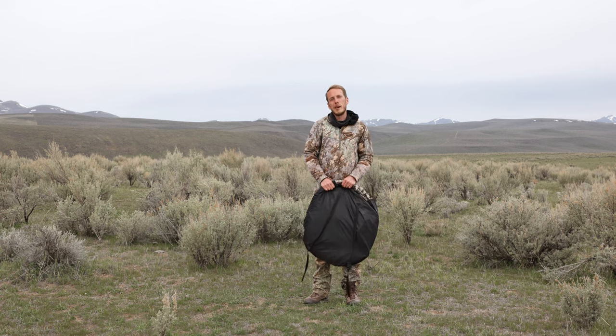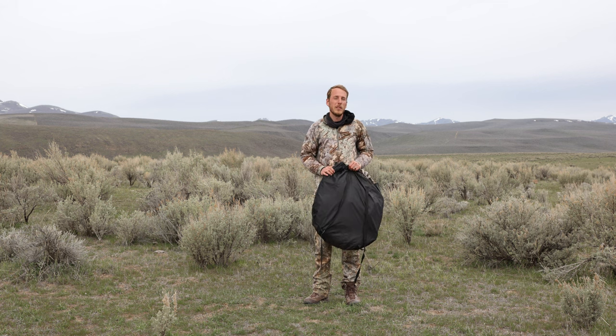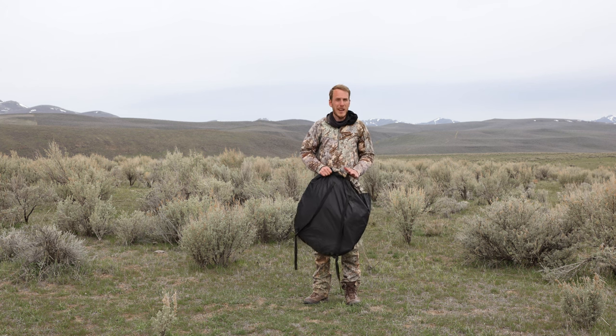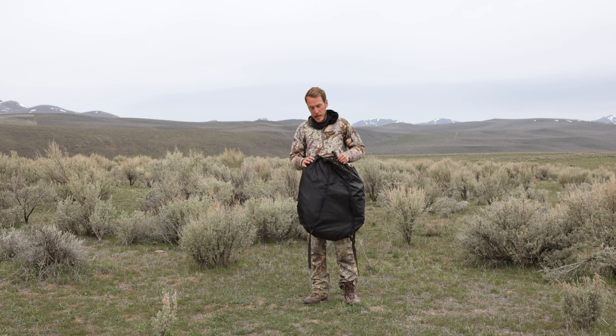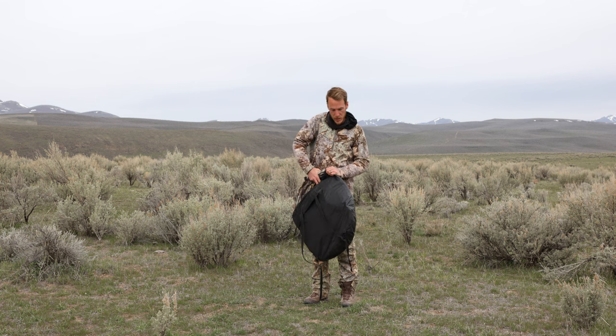The first type of blind that I wanted to talk about is called a pop-up blind. These types of blinds are fairly inexpensive. You can get them at the store or online. I've had this blind for years now, and it's still as good as the day that I got it. It's a great blind. They're also very easy to set up and take down. Let me show you here.